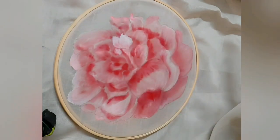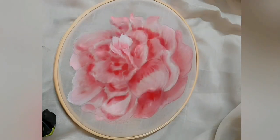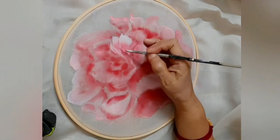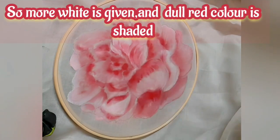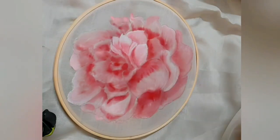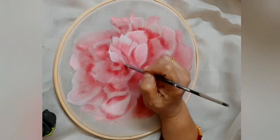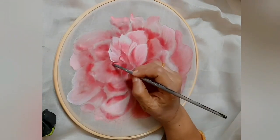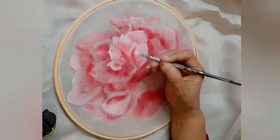See, here I am giving the second touch on the white, making it look brighter. And in the place of red, I made it dull, look like a dull red color. Like this, I completed all the petals.